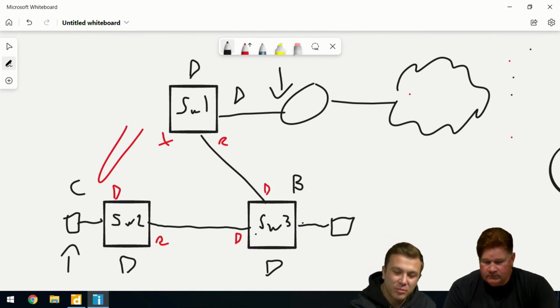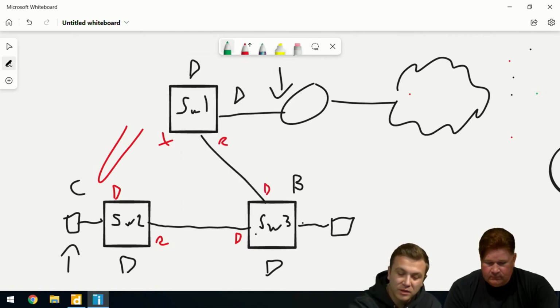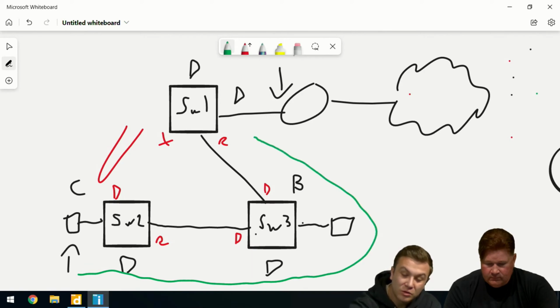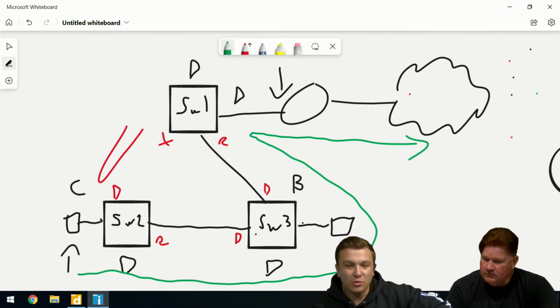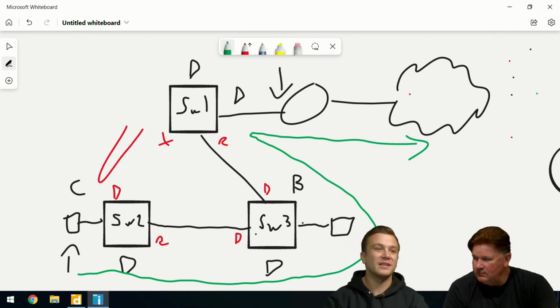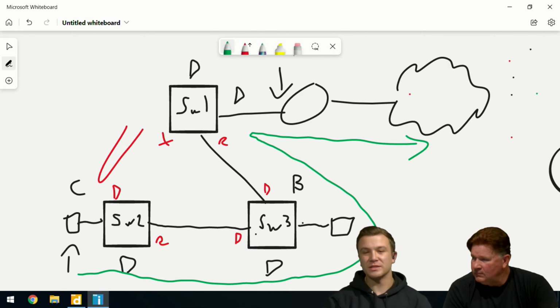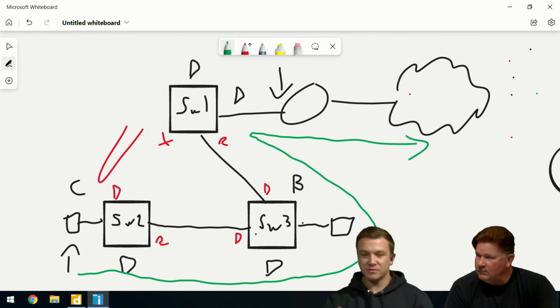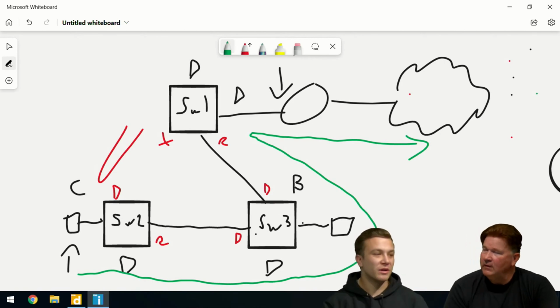But what's actually happening is that packet, or that frame, is moving through switch 2 to switch 3, to switch 1, and then out, right? This is not what I would call an efficient design. Now your switch 2 is reliant on switch 3. And let's say switch 3 is just a basic Catalyst switch, whereas switch 1 is a nice distribution switch, has a bunch of UPSs on it, because it would be your building's distribution point, right?